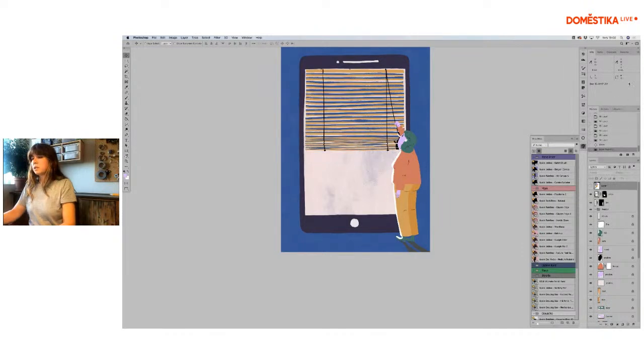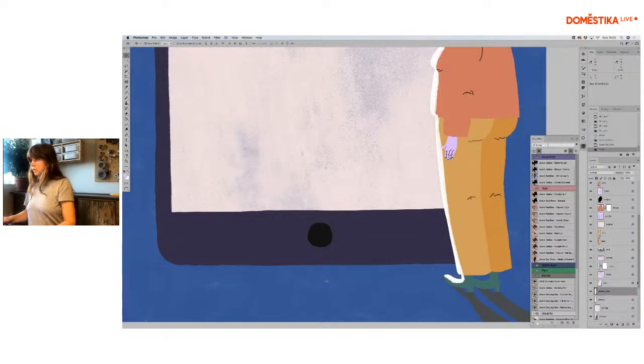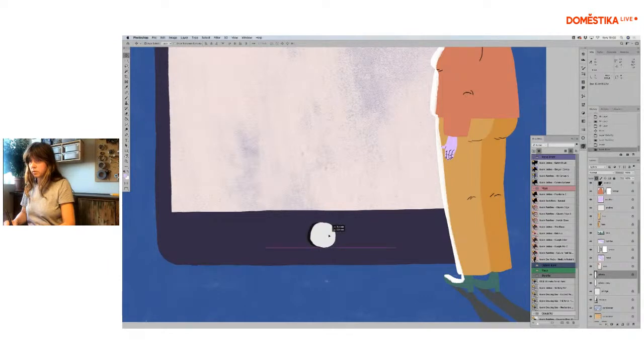Now I realize that I have forgotten something. I'm gonna copy these, invert them, and this.